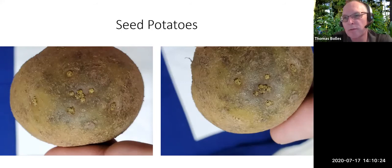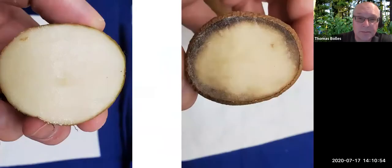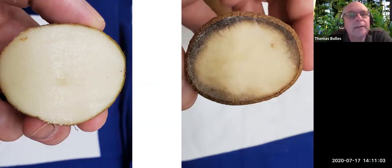With a seed potato or pantry potato, you can either plant it whole, which I like because it gives a better head start, or you can cut up the potato as long as each section has some eyes — at least a one-inch chunk with at least two eyes. When you cut the potato, the cut surface is wet and shiny. You're better off if you let it dry overnight, which forms a light scab — the white part gets dark — and then it'll be better protected when you put it in the soil.